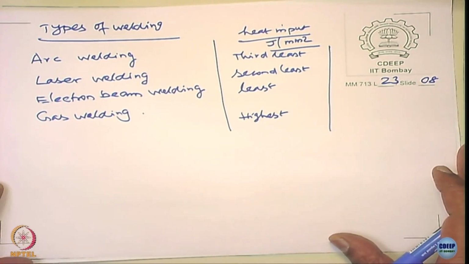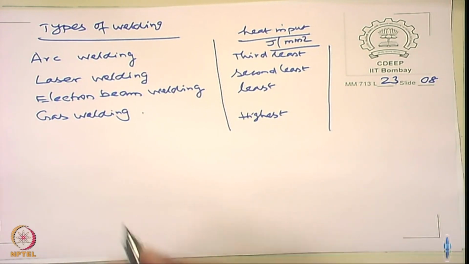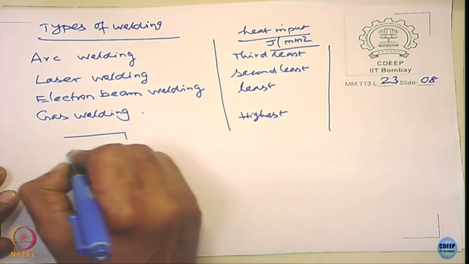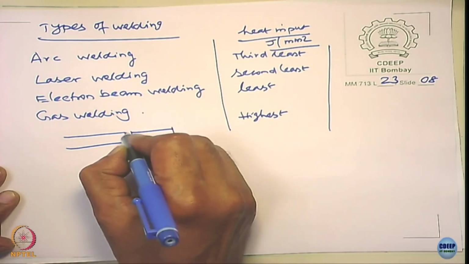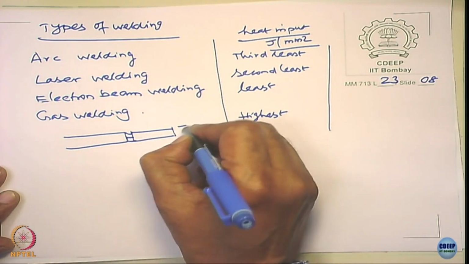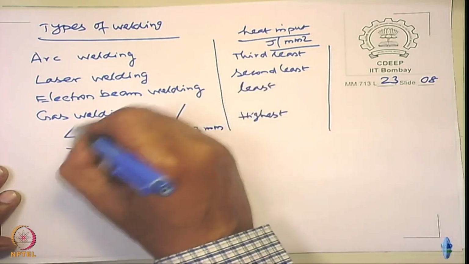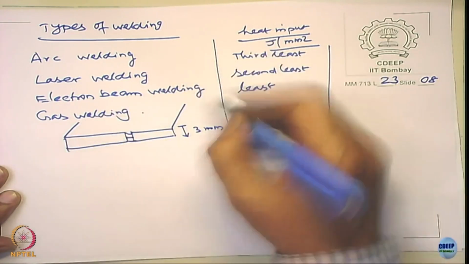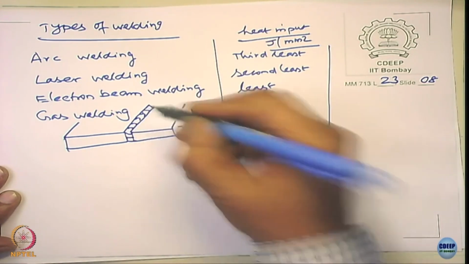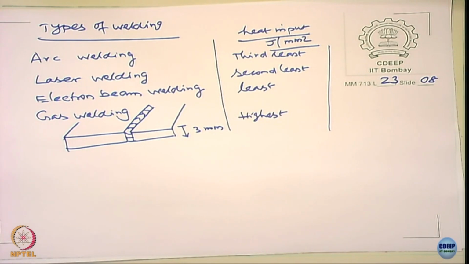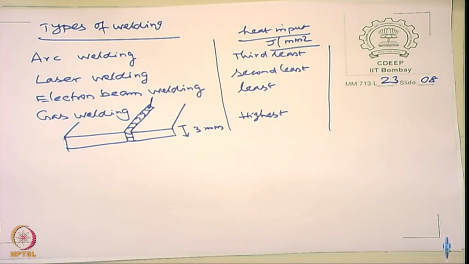Okay. So these have a consequence like this. So I want to weld. This is a cross section actually, maybe let us say about 3 millimeter I want to weld, and of course you can, if you want, you can draw this also, right. Something like that you can weld. So I keep welding using many of these techniques.